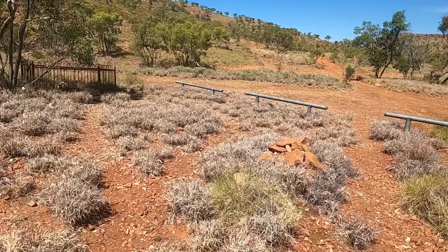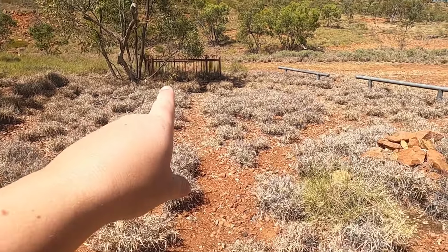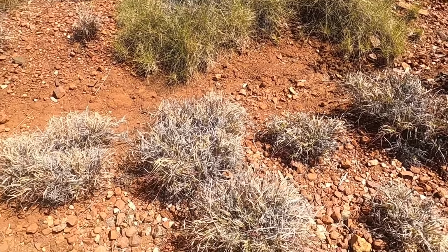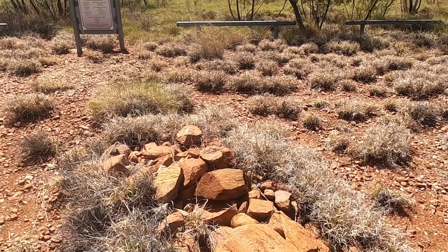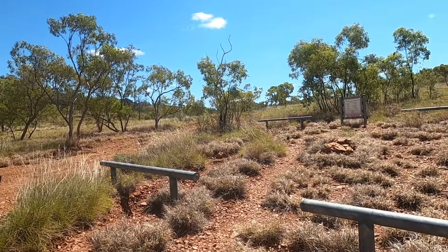Yeah, so you can't really see where any of the graves are. So apparently, what, 1, 2, 3, 4, 5, 6, 7. So you can see the one there, and that definitely looks like one. But I mean, otherwise, to be fair, I don't really want to be thinking about it too much, but I don't want to think that I'm standing on someone. Oh, I feel quite rude, but yeah, I'd say that's someone as well. That's like a bunch of rocks. It's quite sad, isn't it, really? Quite a few young people in there as well. I'm guessing they had families and everything, so yeah, a little bit sad.